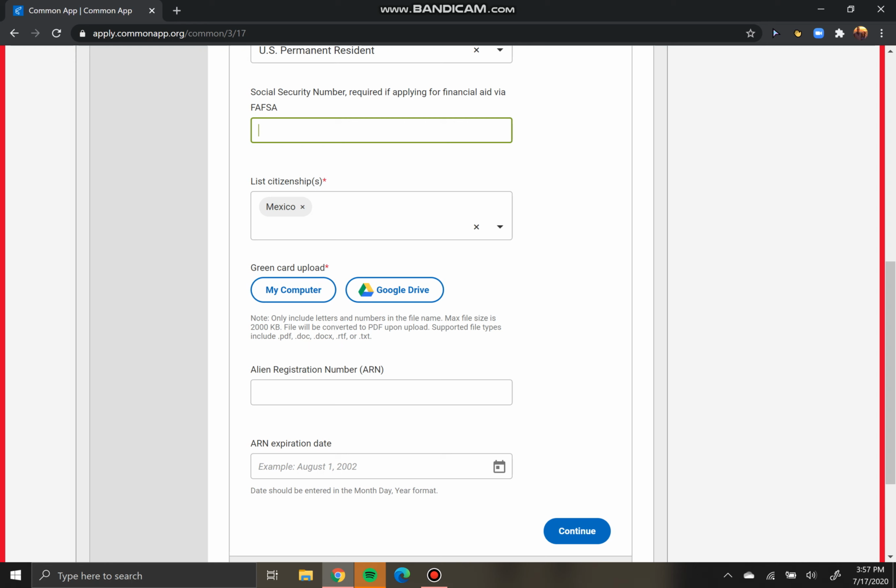I'm going to post a document that shows you how to download and upload documents from your email later on. So I'm not going to talk specifics about how to do that here. And you can always ask me for more help. But they know that if you have a green card, they want to see a copy of that green card. Again, it's not for any sketchy immigration purposes. It's only because they want to make sure that you get the financial aid that you are eligible for.